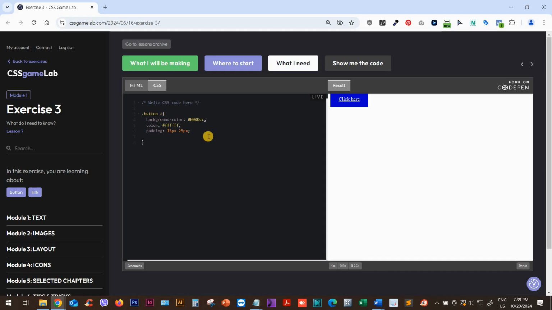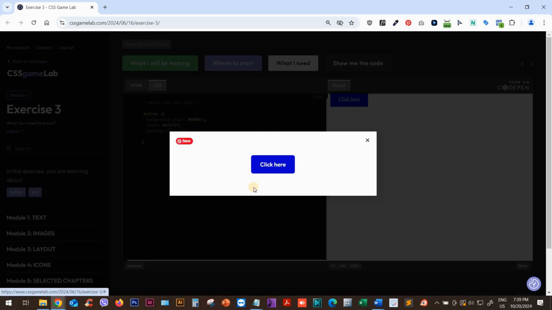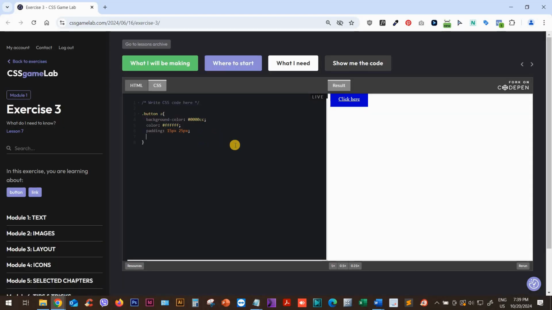And in order to make this look like a button, if you remember, this is what we are trying to make. And these kind of rounded corners that we want to achieve, we will achieve with the property called border radius. So I will type border radius and set this to be, for example, 6 pixels. Now the next thing is that I want to remove the underline from my text. And for this, I'm using the text decoration property, and I will set it to none. If we set it to underline, that's the default one for links, you can see that it adds the line, but we will just remove it by setting this value to none.